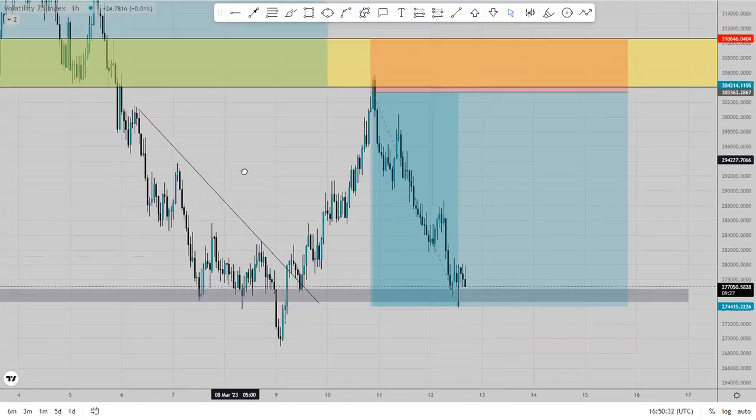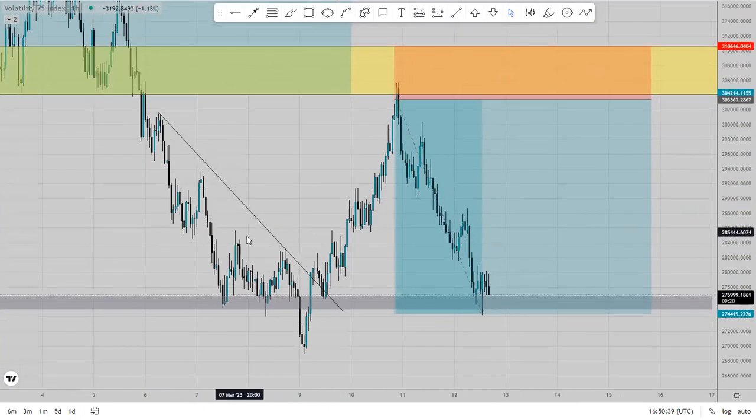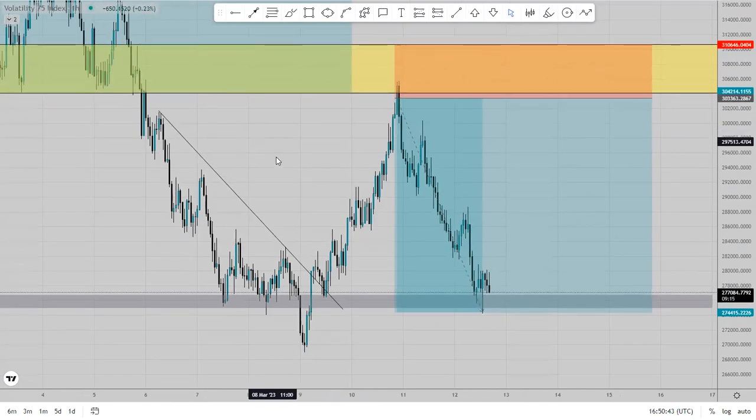If you take note, why am I not even talking about the resistances that you'll find on 15 minutes, 30 minutes, 1 hour? In as much as they are there, they are okay. It's not like they're not resistant. They are resistances, but they are less strong and less effective than the higher time frame resistance. The market prefers to go to the higher time frame ones more than these smaller time frame resistances.